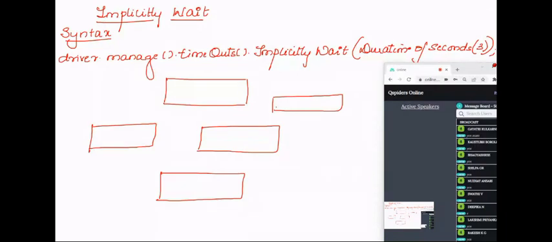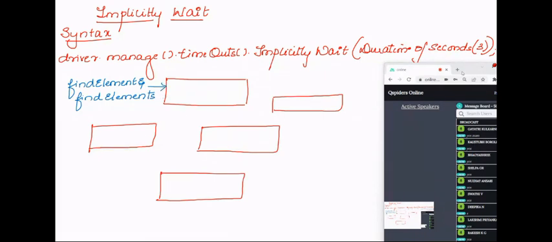First of all, this implicit wait is applicable only for find element and find elements.